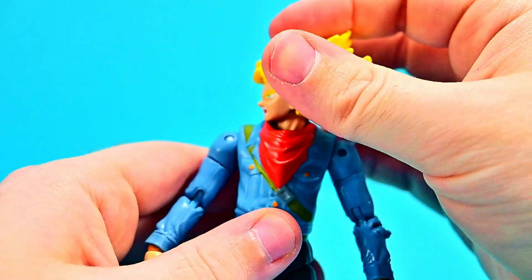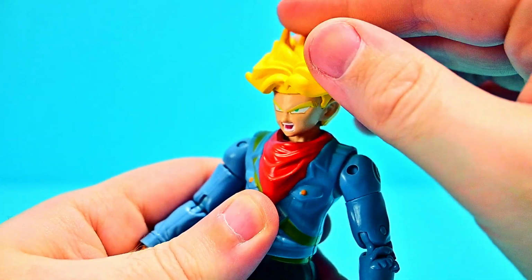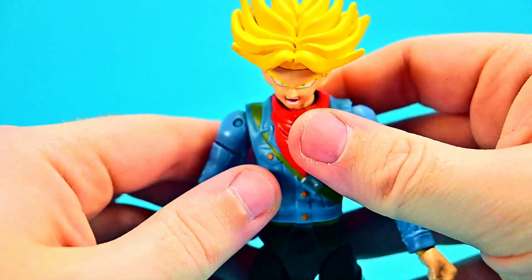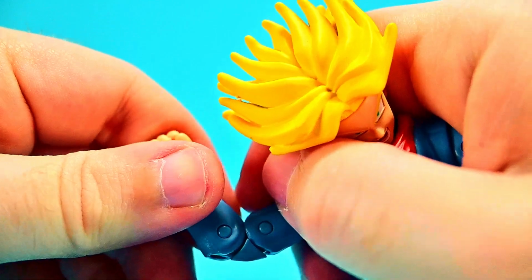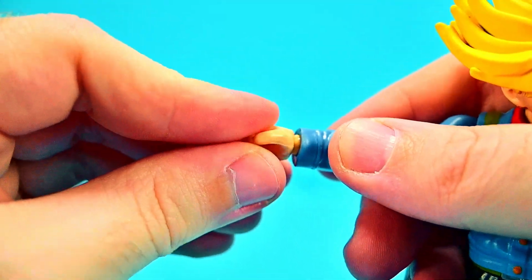But for his movements, his head there can twist all the way around if you kind of force it, and it can look down just where it is and up a little bit. So again, although they've changed a little bit of stuff with it, the heads still don't get to move that much, unfortunately. And then we got the shoulders that can come up 90 degrees and rotate all the way around. They have a bicep twist that can twist all the way around. They have a double elbow joint that can bend up that far. And then the wrist can twist around and flex back and forth on the ball joint.